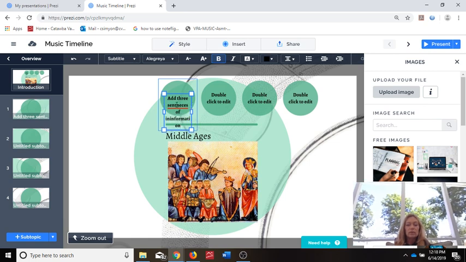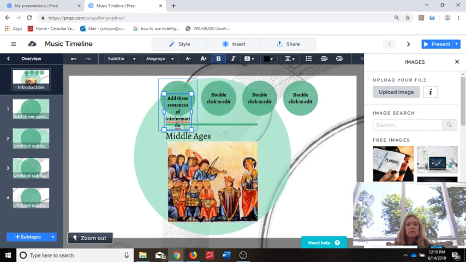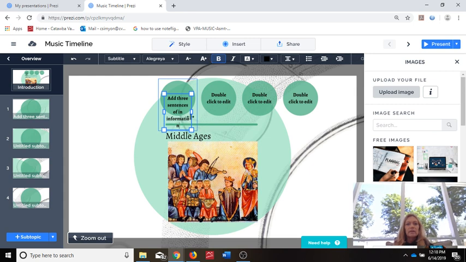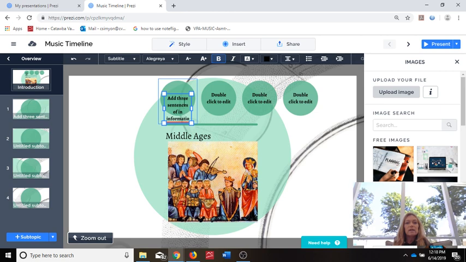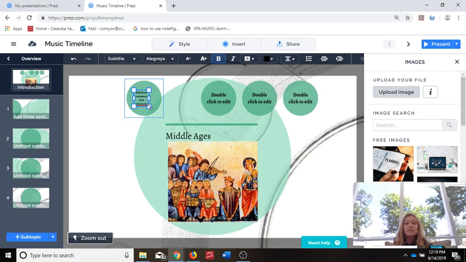Now notice that one word was spelled wrong, so go back and click it, fix it. Oh, I didn't spell that one right either. Add information. There you go. It will get as big or as small as you want. You can move it around and zoom it out. If you have a lot of information, just slide it over here and slide your text to make it as big as you want. You can move it around within the box. There we go, and you have tons of space.